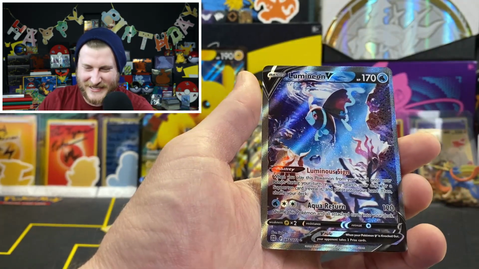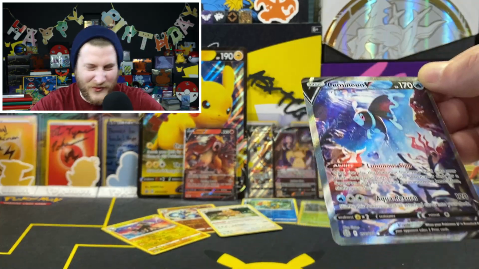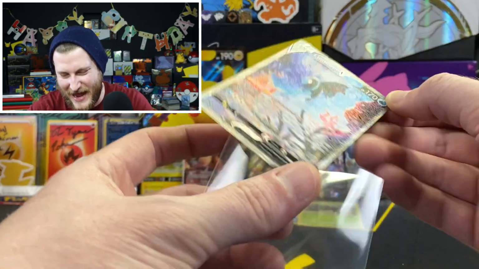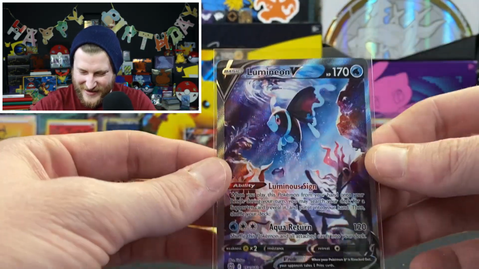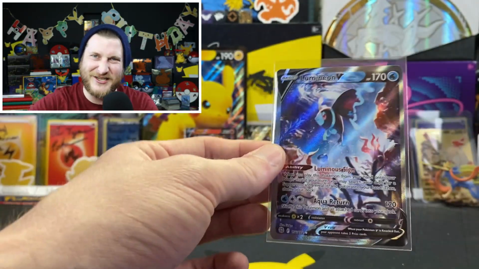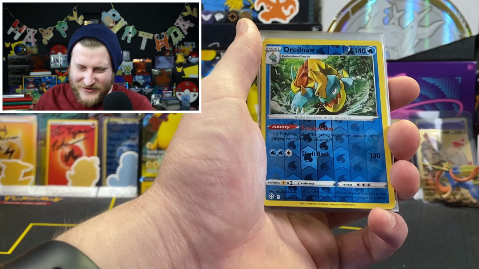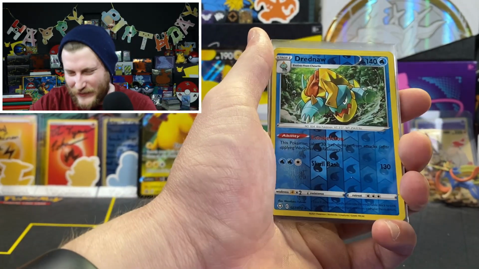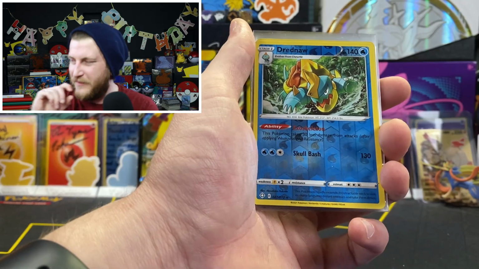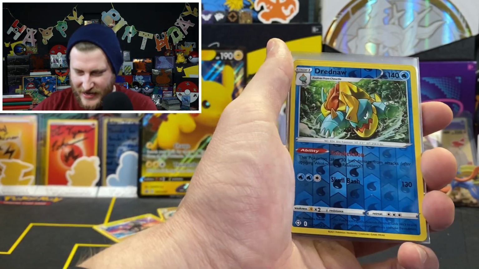Again, the centering is not great, but man, how can you complain when you're pulling alt arts? That was an absolute banger of an ETB right there. Last pack magic. Let's go. That was a hot and spicy opening today, you guys. My gosh, opened a Pikachu V-Box and a Brilliant Stars ETB and just got hit after hit after hit.